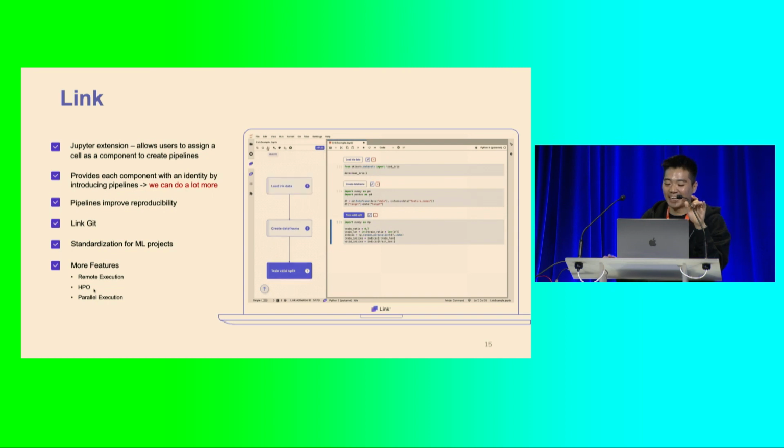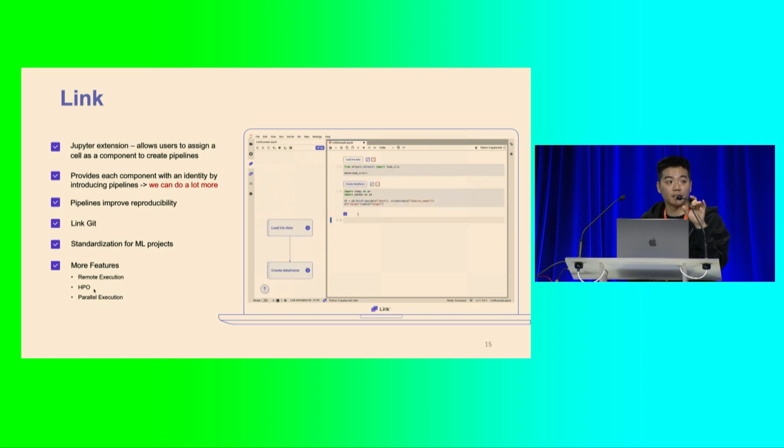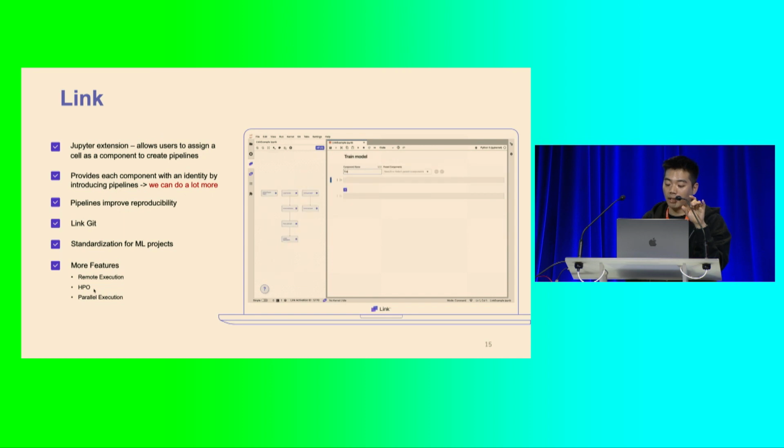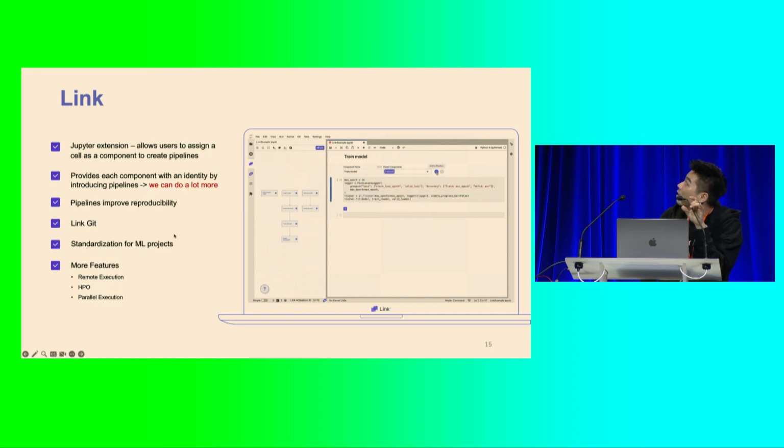Before introducing the solutions for today's problems, let me introduce Machina Rocks link. This is a pipeline building tool that we provide as a Jupyter extension. It's available with the pip command. And in Jupyter, each cell becomes a component, and by connecting them, the tool provides a pipeline feature in the form of directed acyclic graphs. Take a look at this GIF.